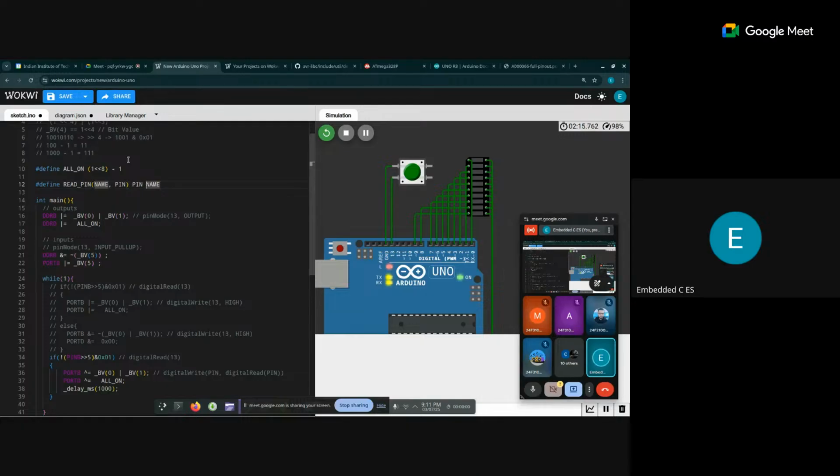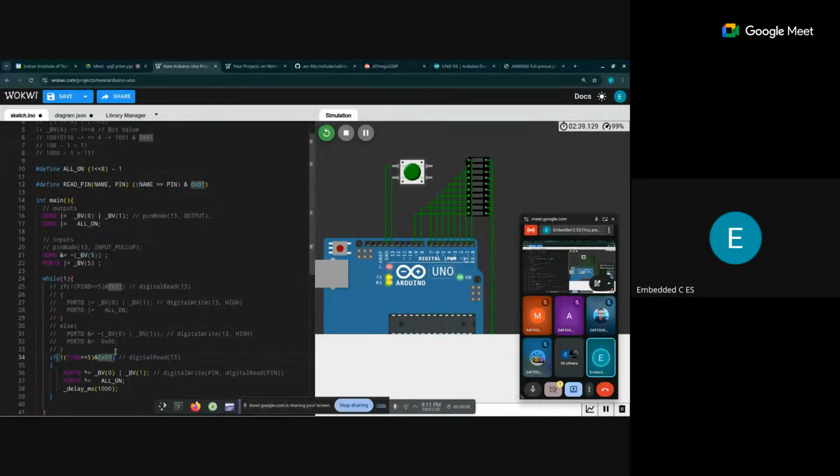This is the system's name for the pin, and 0x. So basically, now this whole thing, this read pin, will convert to this kind of expression.